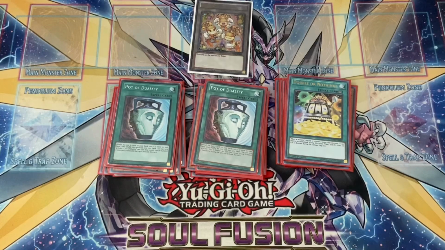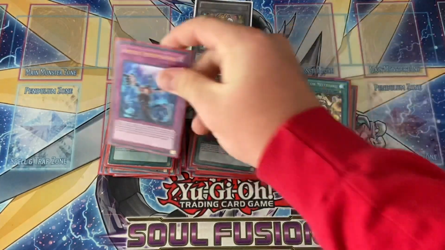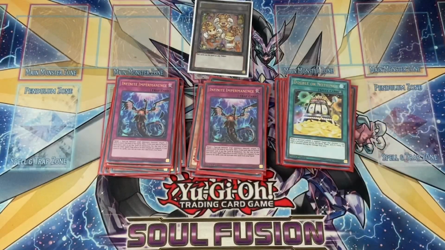So yep, and then for trap cards, I run 3 copies of Infinite Impermanence. I just got to get the 3rd copy, so throw in a proxy there. I feel like that's kind of a staple in the deck. You can play without Imperm, so if you're on a budget, you don't have to have it. But if you have Imperm, or you know you can get it, definitely do it. It's worth the investment, especially for going second, because you can activate that on your opponent's turn and then activate your Altergeist Multi-Faker right after you activate your Impermanence.